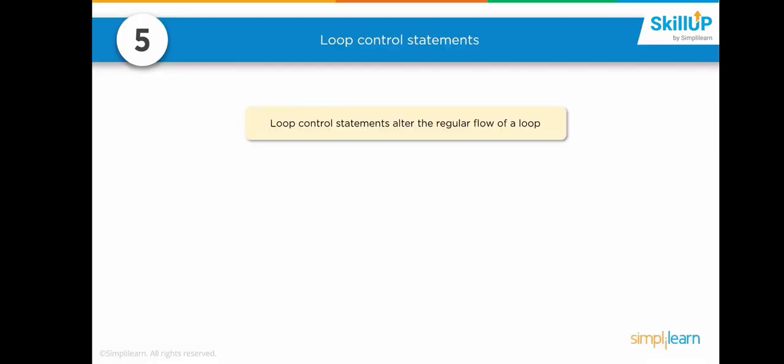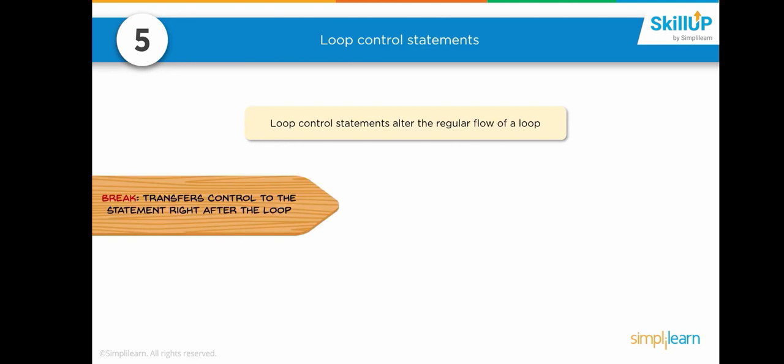Now as we saw, loops have a certain flow, and you might come across certain scenarios where you want to break out of this flow. So this is where the loop control statement comes in. We look at the two most popular loop control statements used in Python. The first is the break keyword. Suppose you're executing a loop for say 10 times, but if a certain condition occurs between our first and our 10th iteration, we want to immediately exit out of the loop. In this case, you can use the break statement. So I'll just move back to my PyCharm and show you a simple demo on how break can be used.